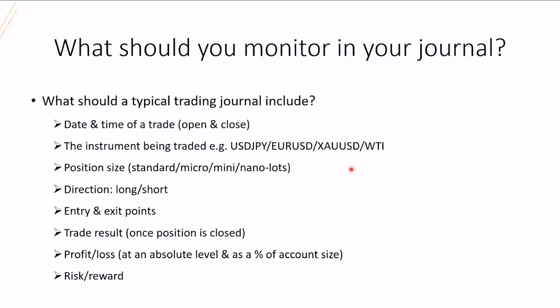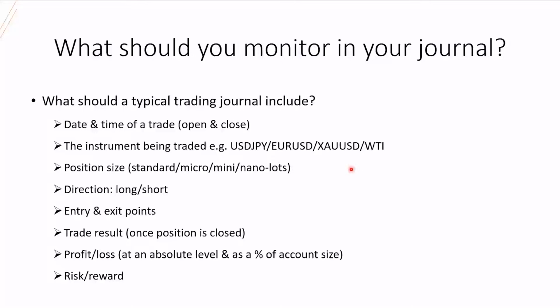Okay, next is direction, right? Because we can go long, we can go short, be it currencies, indices, commodities. Depending on your view for that day or your view over a slightly longer period of time, indicating the direction is important. And of course, the next one would be entry and exit points, right?